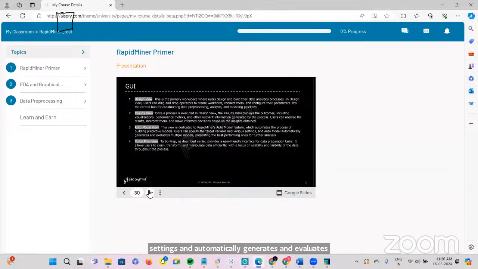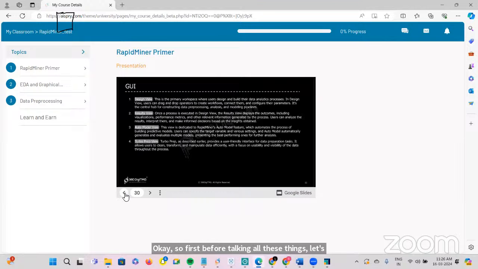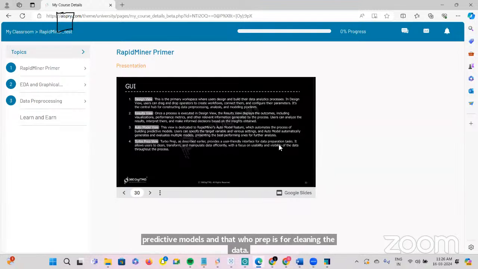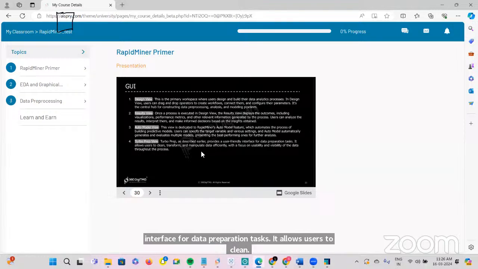Before talking about all these things, let's talk about the data present. Then we will see each and everything with the help of an example. Auto model is for building the predictive models, and turbo prep is for cleaning the data. You can see it here. It provides a user-friendly interface for data preparation tasks. It allows users to clean, transform, and manipulate the data.